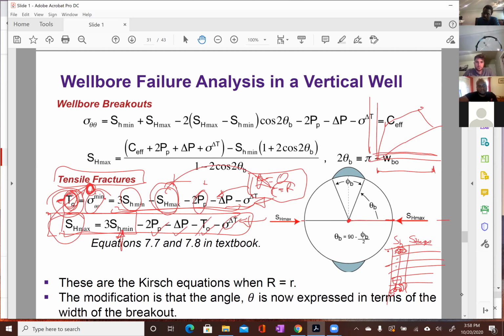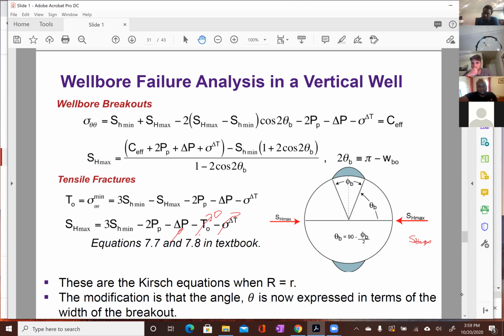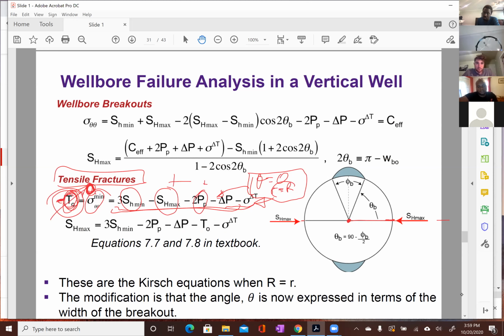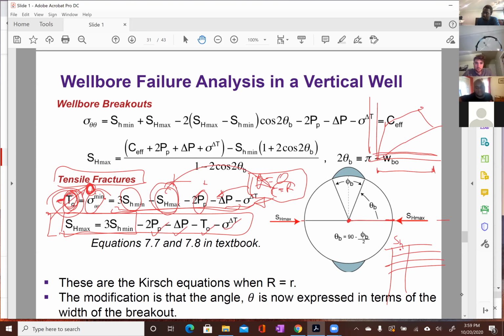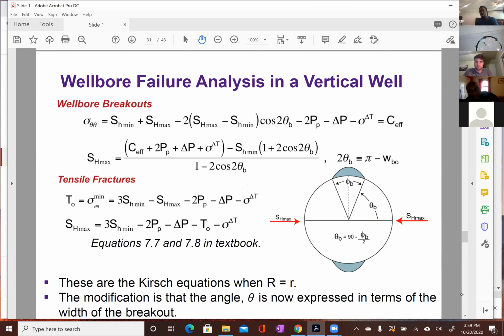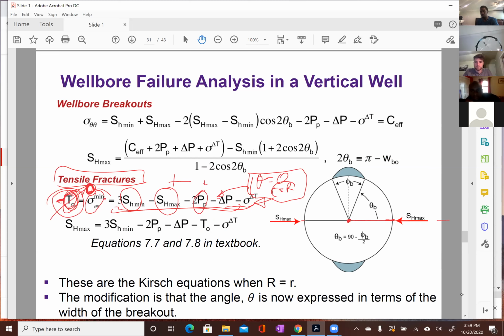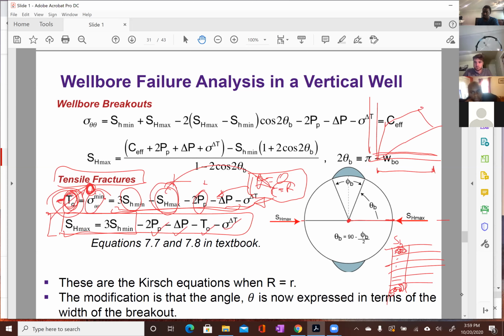This is negligible. Delta P is mud pressure minus pore pressure. This is pore pressure, and you will be given those, or you make an assumption. And now you have the equation for a straight line, right? And you can plot this against that, and you get the straight line. That's what you'll be doing in homework 4. And I already explained this.